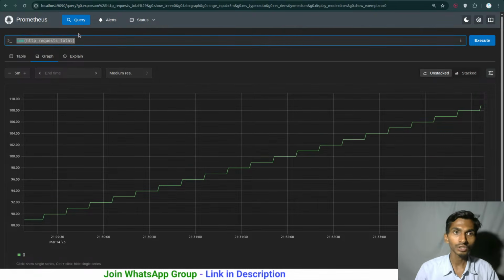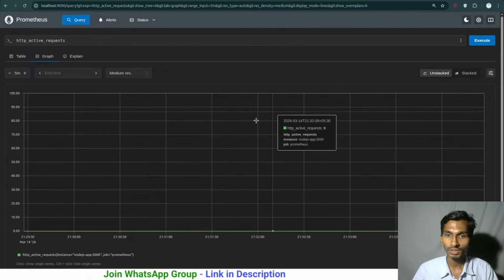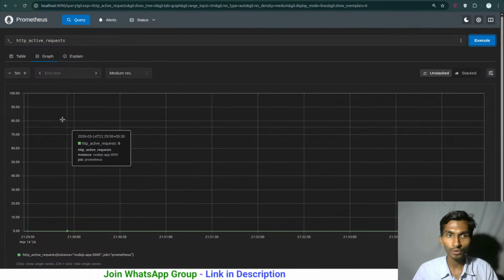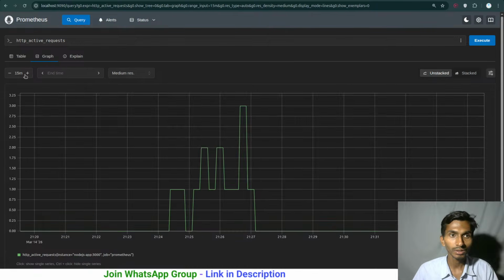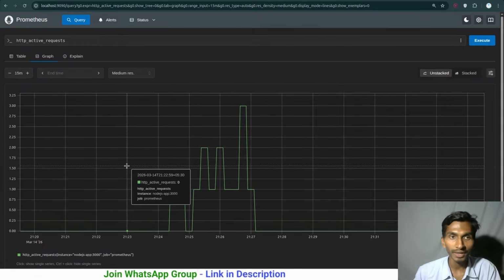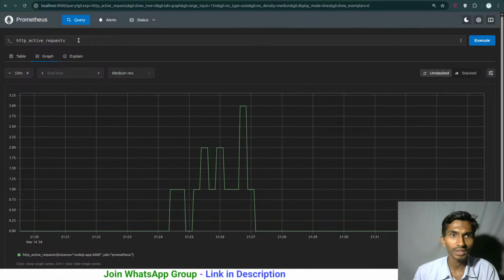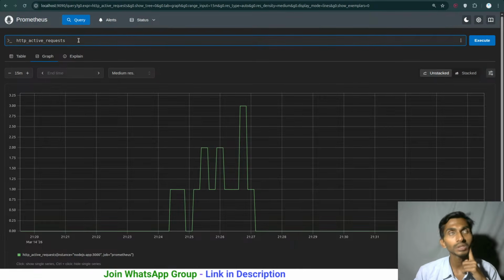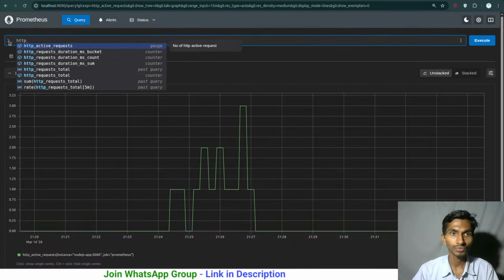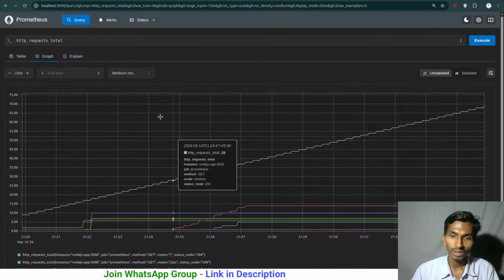Not only that, I can check HTTP active requests, execute. So right now of course I don't have any active requests, so let me make it 15 minutes. So in 15 minutes at this particular time I had these many active requests, and what I can do, okay, I don't really need to do anything in this one. And apart from this particular thing, what else can I do? I can get HTTP total requests, and what all can I do with this one? Let me have a look. I got this. I can sum all of them.